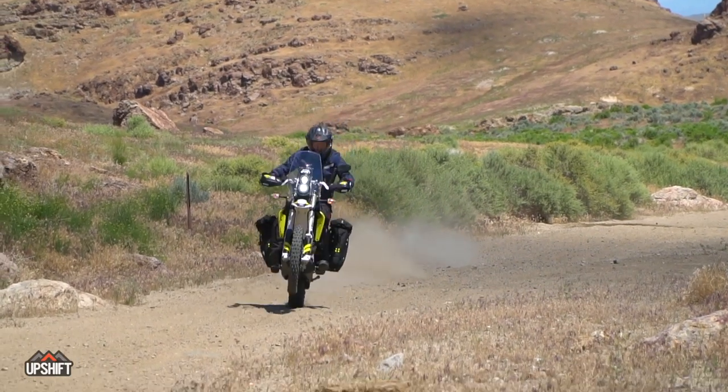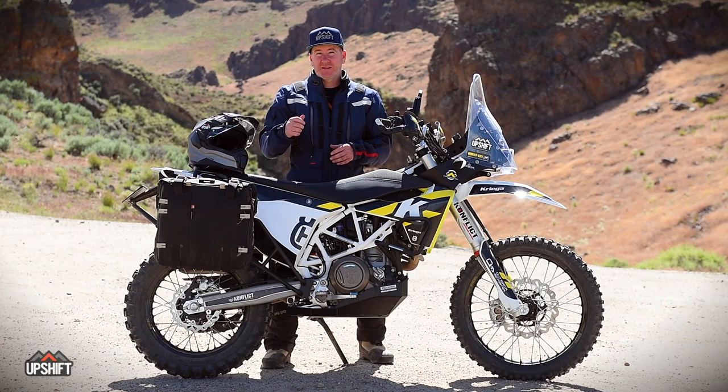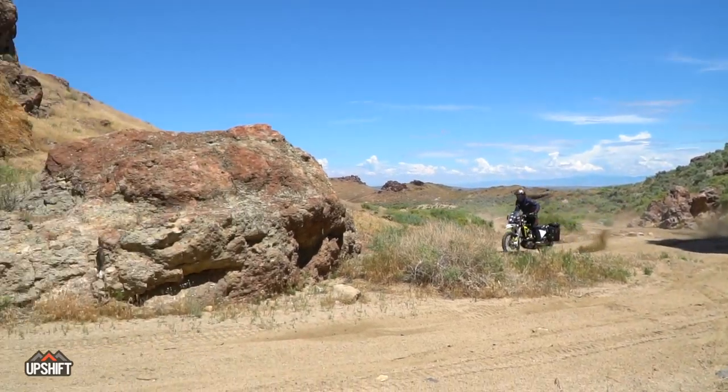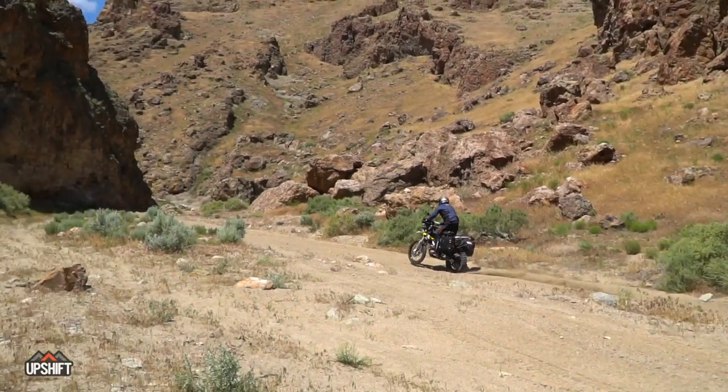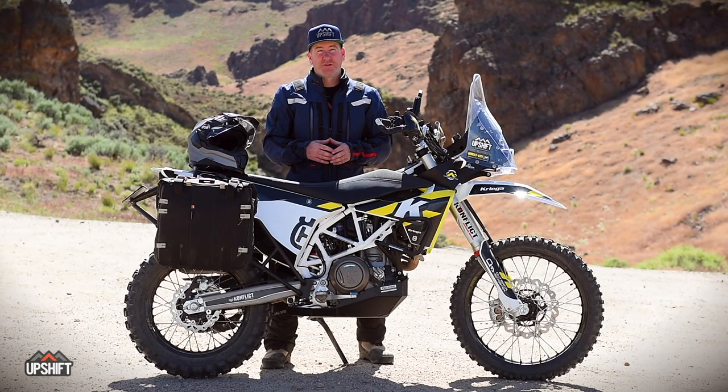The bags stay on the racks well. This thing's just been fun. The extra power — I'm not going to lie — and that grunty, throaty exhaust is pretty fun. It's kind of a race-sounding setup. If you keep it low in the RPMs, it's not too loud, but if you want to bark it up and really feel like a race truck, this exhaust will do it for you.